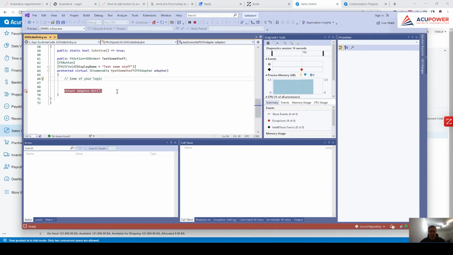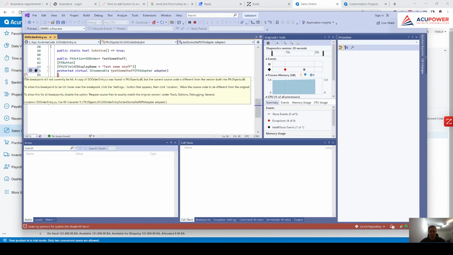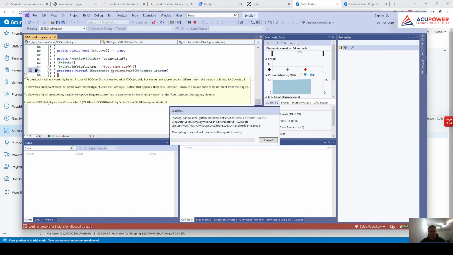It will take a bit of time while it is loaded. Initially it says the breakpoint will not currently be hit because PDB files are not yet created.